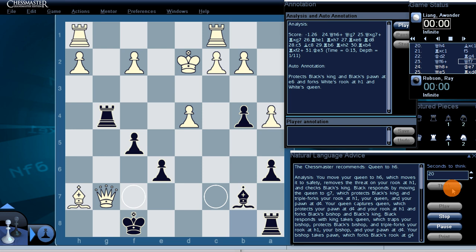Your queen captures queen, which protects your pawn at d4 and your rook at h1 and forks Black's bishop and Black's king. Black responds with king takes queen, which traps your bishop, protects Black's bishop, and triple forks your rook at h1, your bishop, and your pawn at d4.